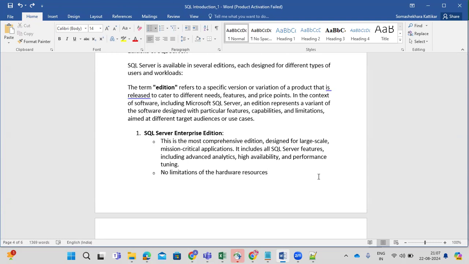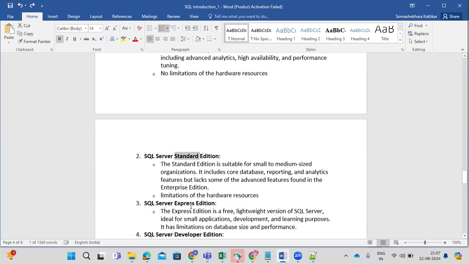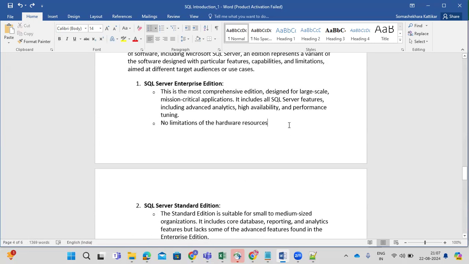Suppose if you buy any software, there will be basic, intermediate, advanced, like that different levels. Like that, in SQL Server also, we have different editions: enterprise edition, standard edition, express edition, and developer edition. We have completely discussed the enterprise edition yesterday.